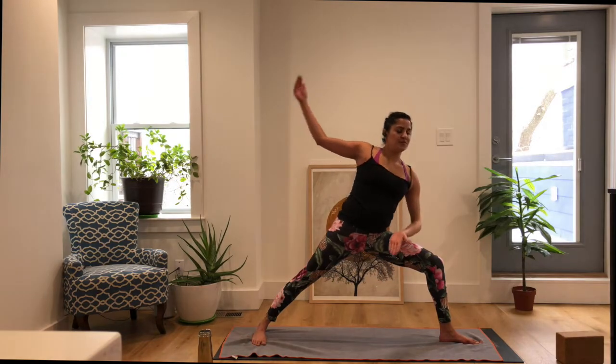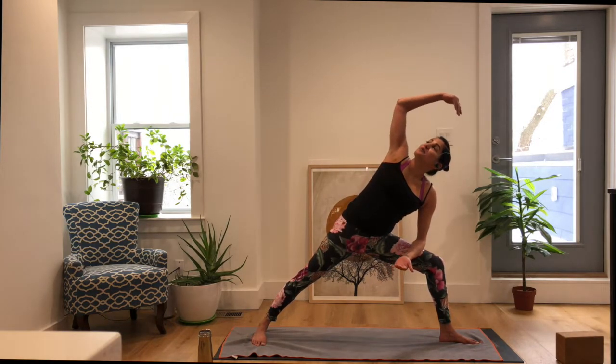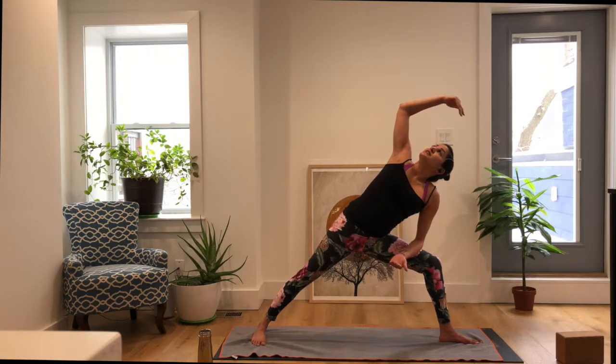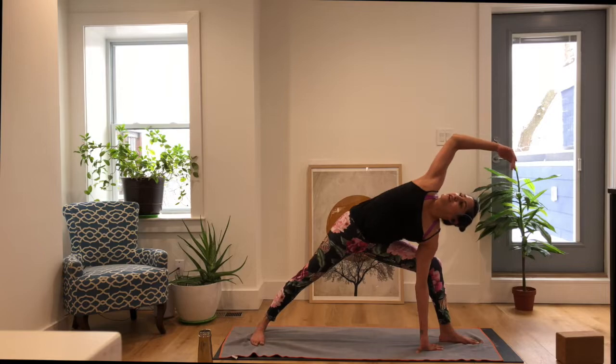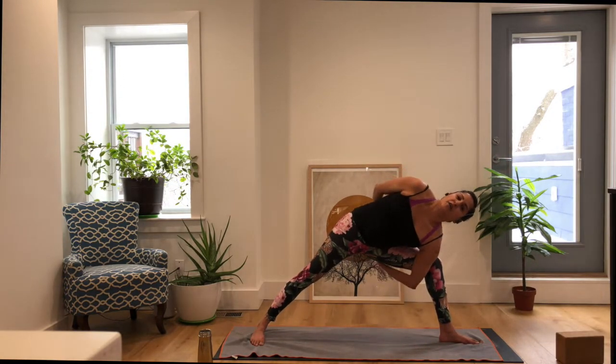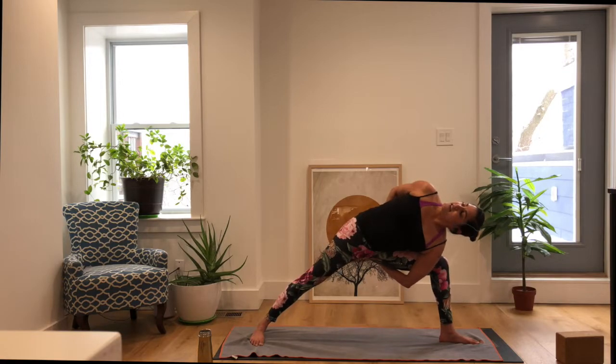Drop the left forearm to the left thigh. Look under the right arm. Breathe here. Drop that left hand to the floor. Shine the chest to the sky. You can hold here, option to bind, taking the left arm under your thigh, grabbing it with your right hand, and shining the chest to the sky, drawing that shoulder blade back in space, sinking into the left front knee, engaging the belly to the core.